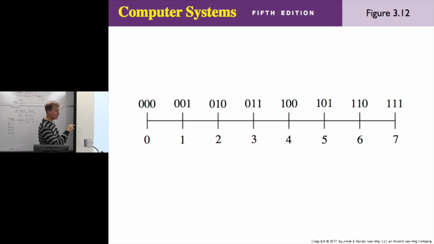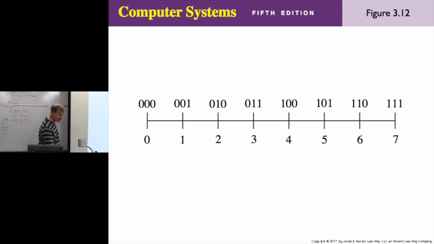First, in figure 3.12, back to this, if you have a 3-bit cell, and you are considering these 3-bit quantities to be unsigned numbers, then the values go from 000 to 111 in binary and from 0 to 7 in decimal. But now if you consider these to be signed numbers, then what would the positive range be? If they were signed, then the largest positive number would be what? 3. So what would the 111 be? That would be what? -1.